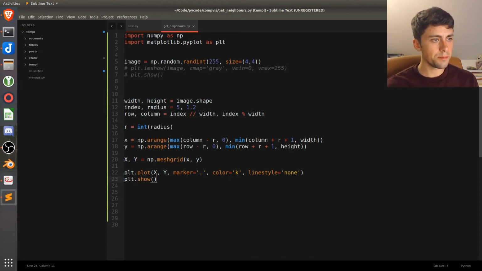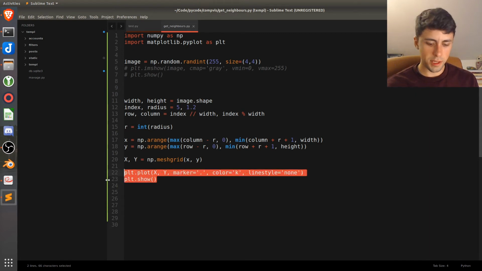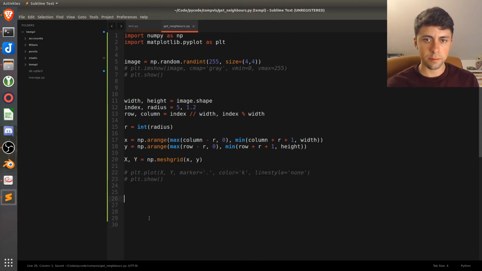So continue. Now we're going to comment these out momentarily. Create R. R is going to be, like I said, Pythagoras' theorem, and we can use the square root function.